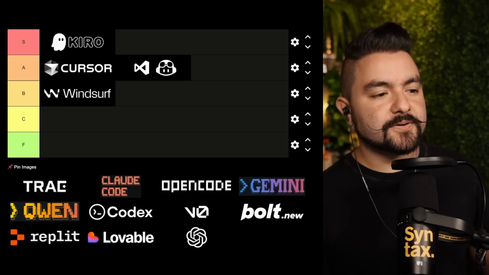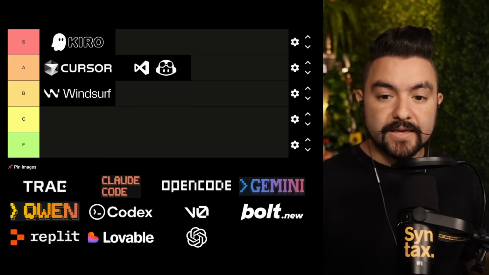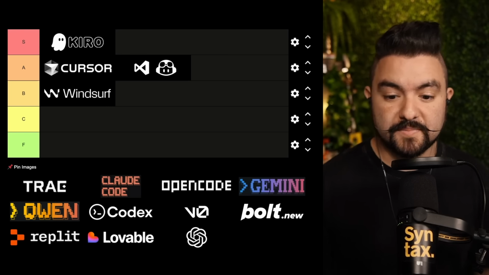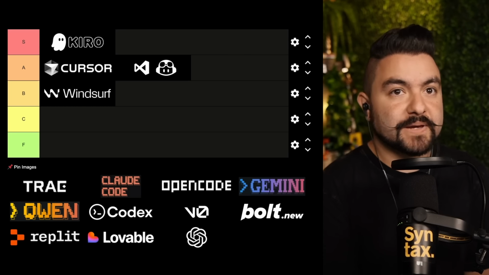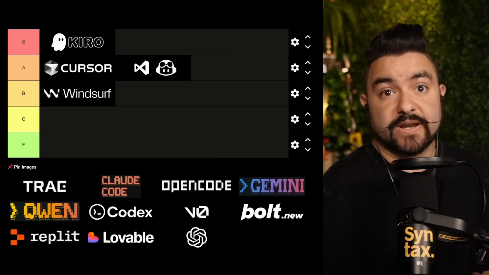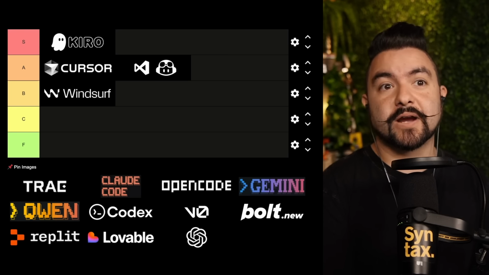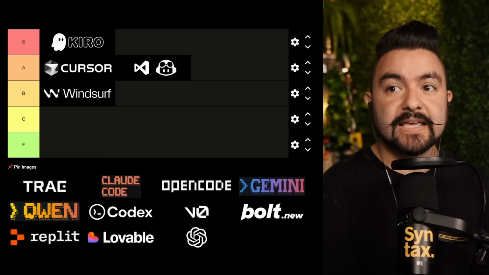Yeah, I'd probably go like low A tier. So I used it a little bit after Scott put me onto it. And the whole spec-driven development idea is great because I think especially for more unorganized developers, it really keeps you in line. It's like a to-do list on steroids. And it basically makes it so that when you're working on apps, you have to do all of that up front. You have these specs that describe what your app does. It describes the architecture. Like it even comes up with like user stories. So that aspect of coding with AI, I think is really great.